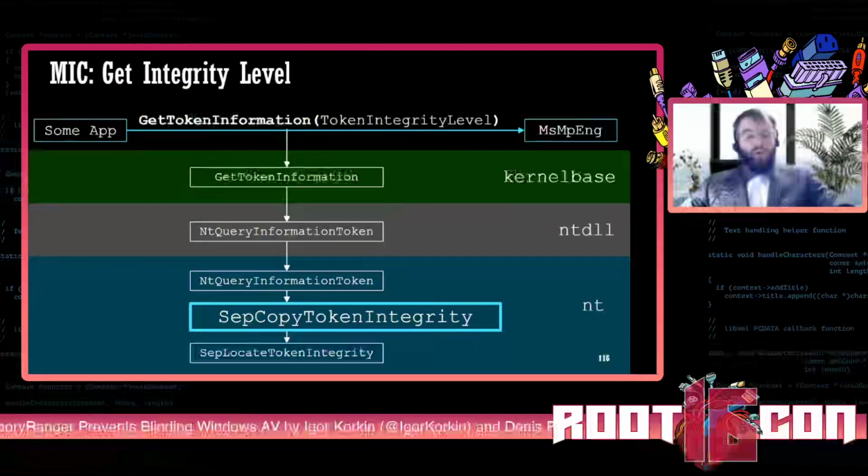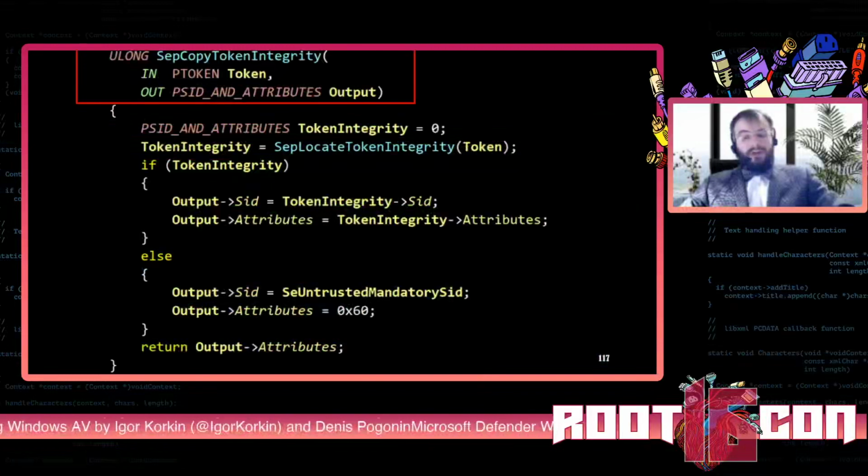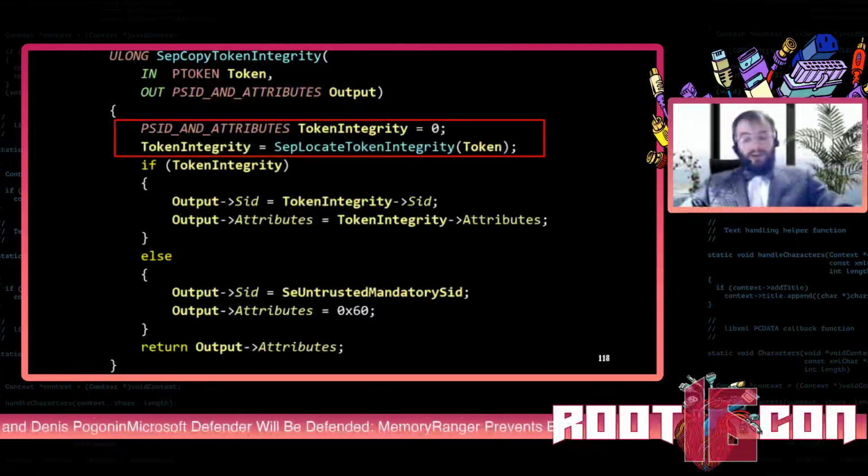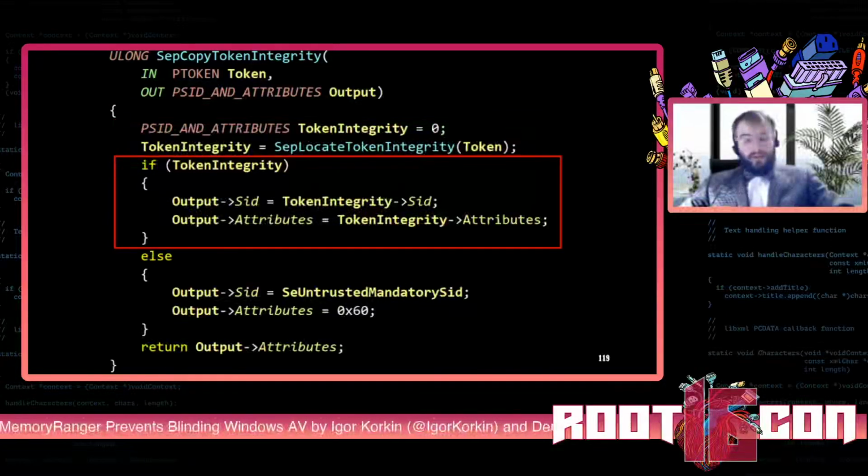Let's see how. The function receives the pointer to the token structure and it fills the output pointer. The function first calls SepLocateIntegrity to get the pointer to the SID and attribute structure. If the return value is non-zero, the corresponding data are copied to the output.